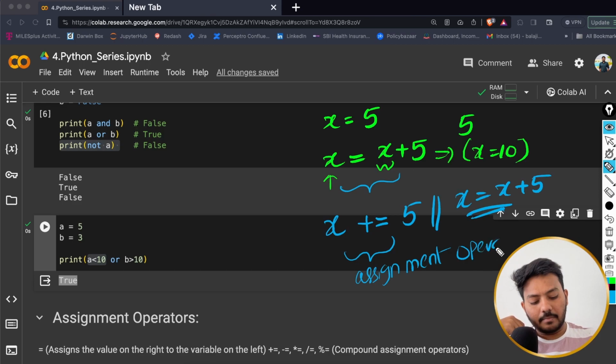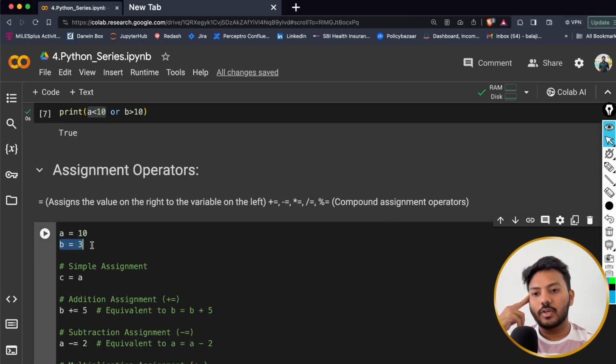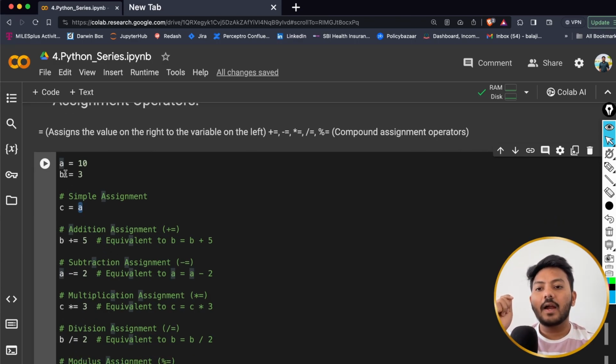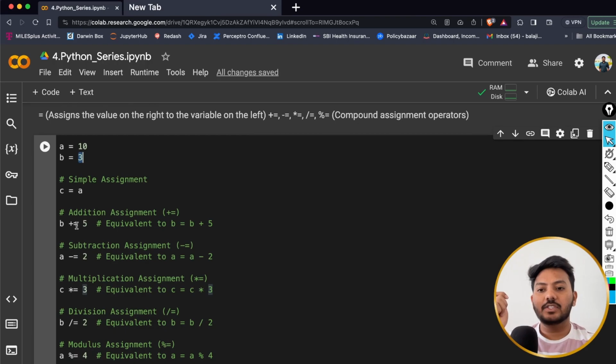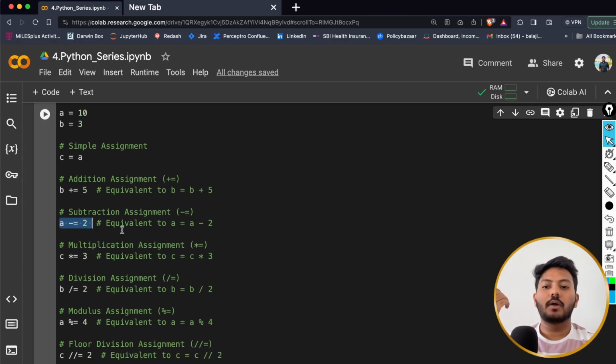Assignment operator. I have defined A equal to 10 and B equal to 3, and initially I am giving C the value of A as well. We already learned about variable assignments in the previous videos. Now I want to add value 5 to B. I can just do B plus equal to 5, which is equivalent to B equal to B plus 5. And if I want to subtract, A minus equal to 2.